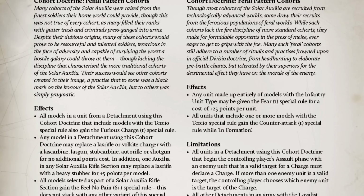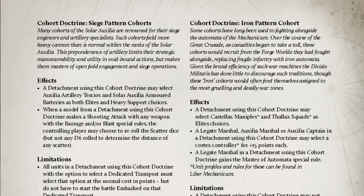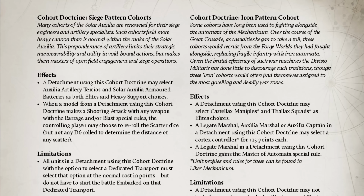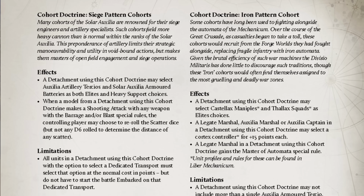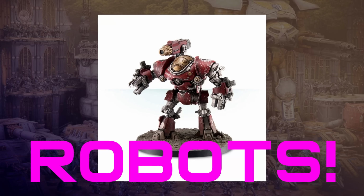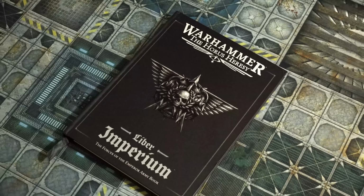Feral pattern cohorts are those recruited from Feral Worlds. They get counterattack and can be bought Fear, but they have to charge if they're able to. Siege pattern cohorts can take artillery as elites choices as well as heavy support, and are more accurate with those big guns, but everyone has to be in a transport vehicle again. And Iron pattern cohorts get robots. So yeah, loads of fun ways to vary your army, which makes up a little for the fact that there are no militia rules yet. Anyway, let's look at the models and units and where to find them.